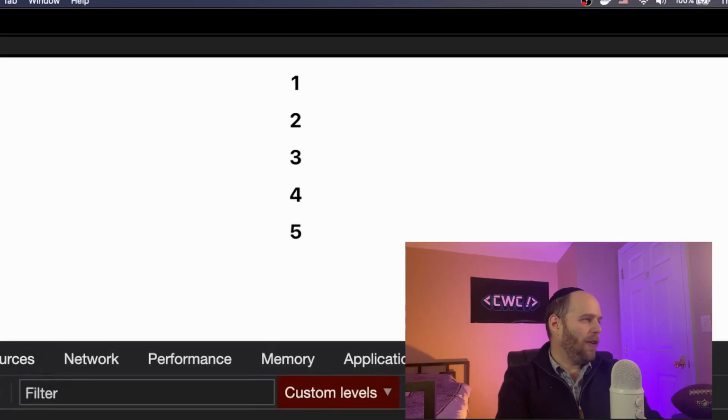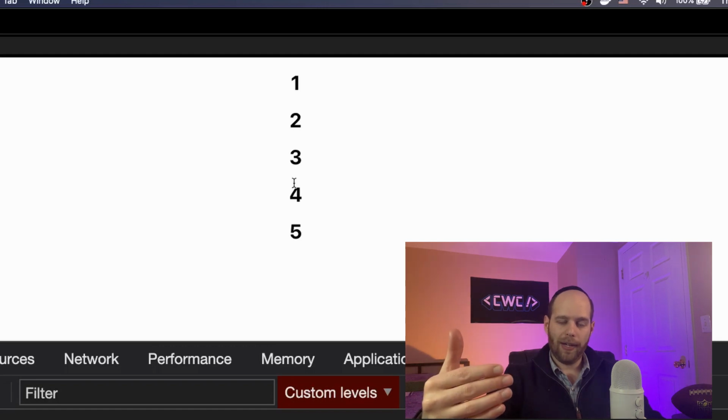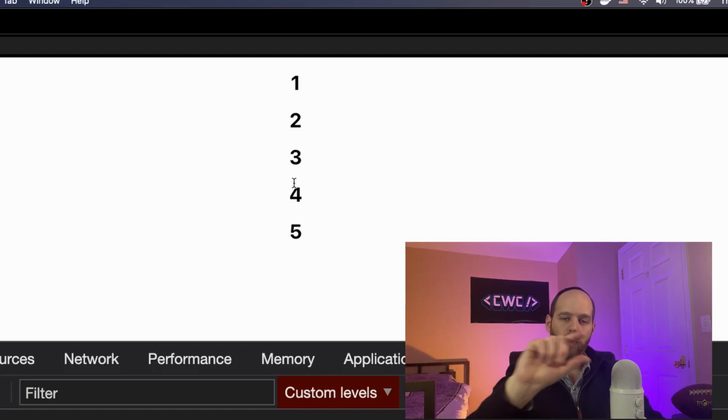Again, in a future video, I'll cover this topic in way more depth because it's an advanced React topic. Now if we come back to the browser, we can see that we do have each one of these elements getting rendered: the 1, the 2, the 3, the 4, the 5. So we've successfully iterated over a collection of items within our React code, and for each item within that array, rendered some kind of element. In this case, we're rendering an h1.